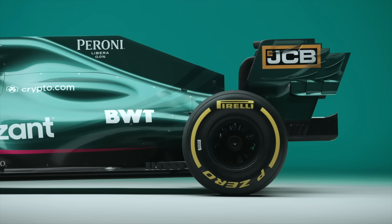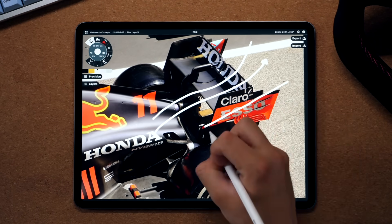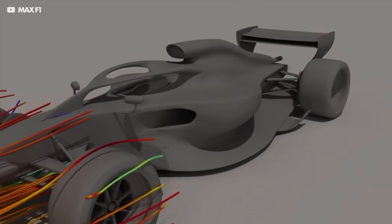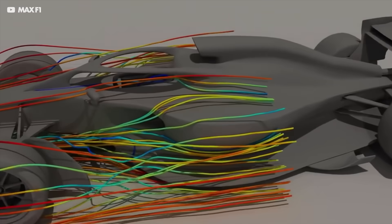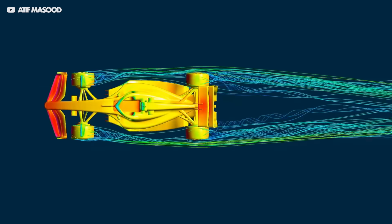While end plates improve wing efficiency on current cars, their sharp edges create huge vortices. This happens as the high pressure air on the wing flows out into open air and the two streams mix — high pressure air meeting atmospheric pressure air, creating these vortices. At the rear of the car, vortices are a bad thing; teams try to reduce them as they create a lot of drag. But ultimately they are a natural side effect of wings, and the additional downforce outweighs the drag when considering lap time.